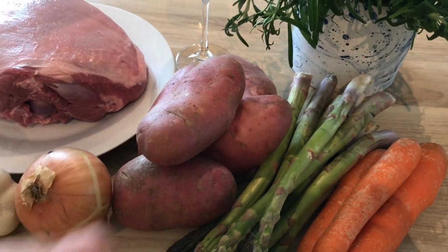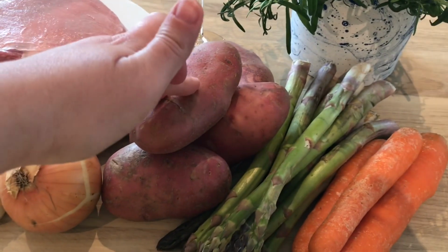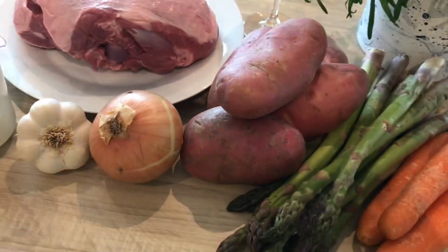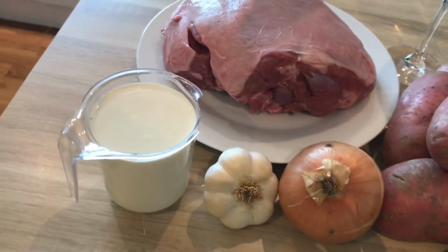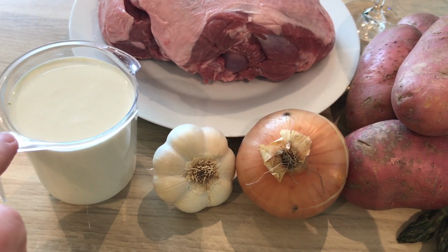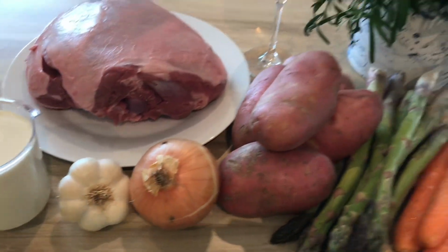We're making potatoes dauphinoise. So I usually use one potato per person who's going to be eating. So we're going to be five today, so five potatoes, an onion, some garlic, and some heavy cream. This is 3 deciliters, so that's 300 milliliters. You will also need olive oil, salt, and pepper.